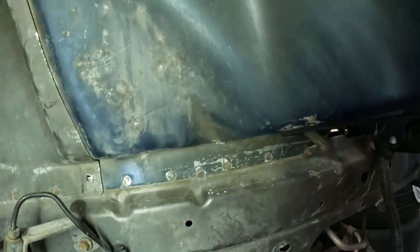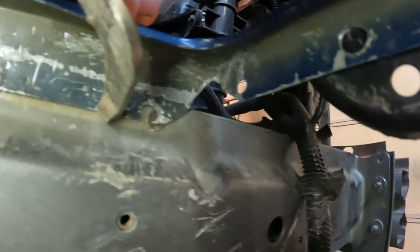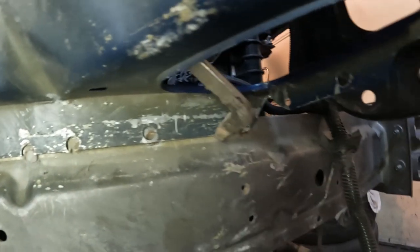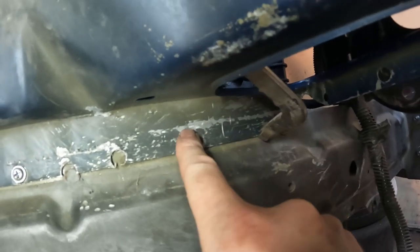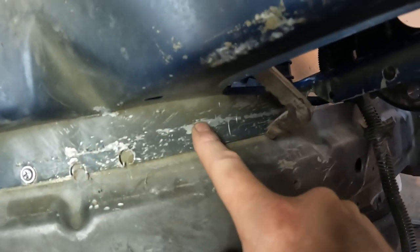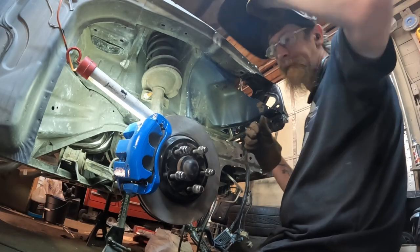This car did have some minor accident damage. You can see it up in there. And it looks like this is where it was originally sitting, because it had a pretty good bend in it right there. I'm going to start tack welding in.